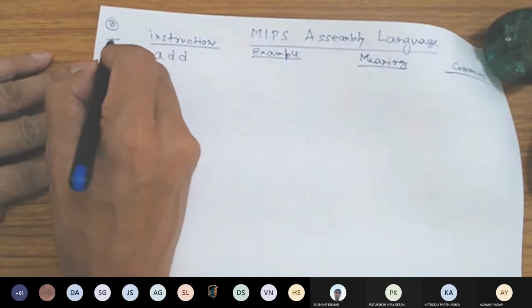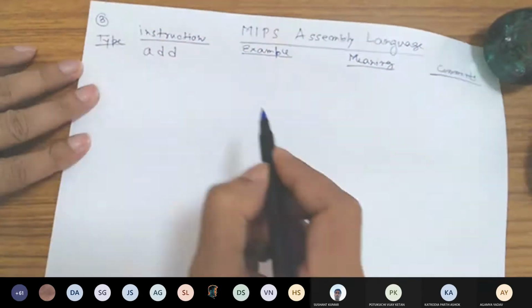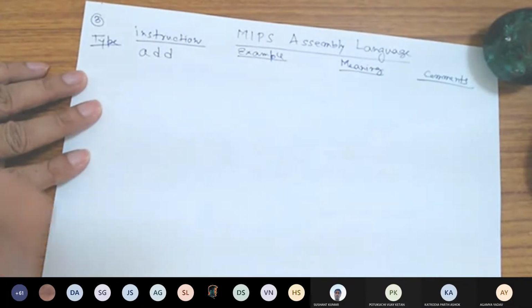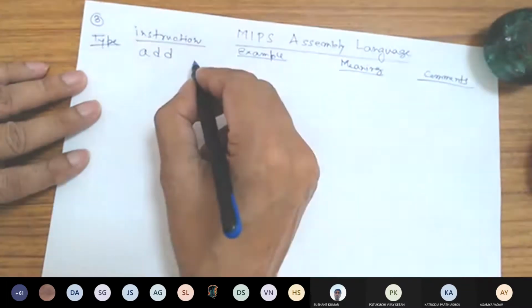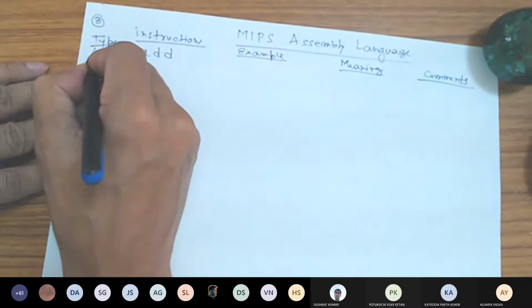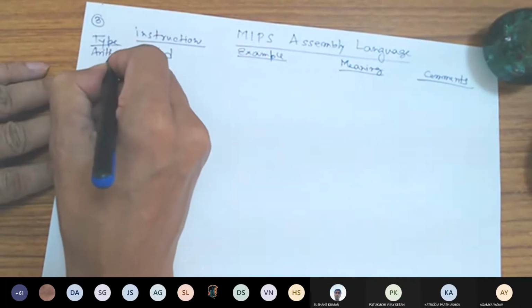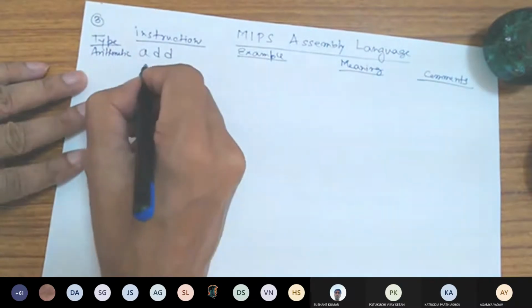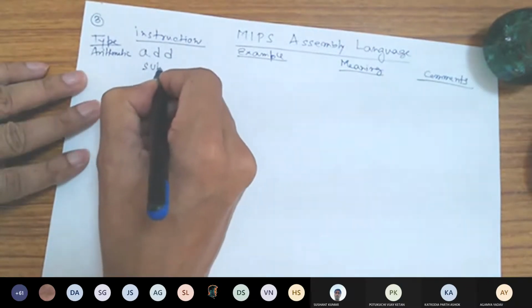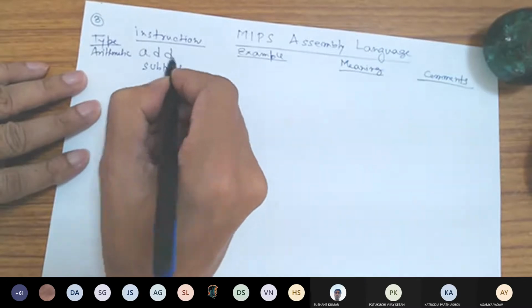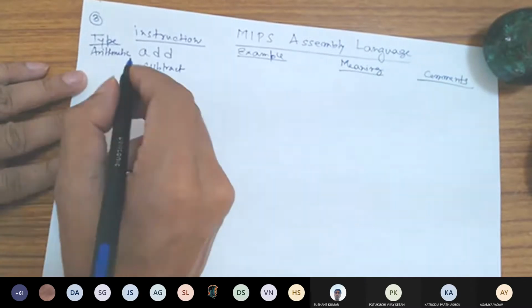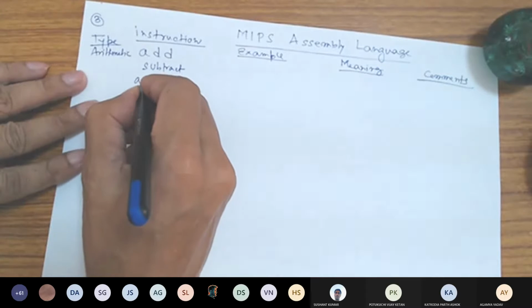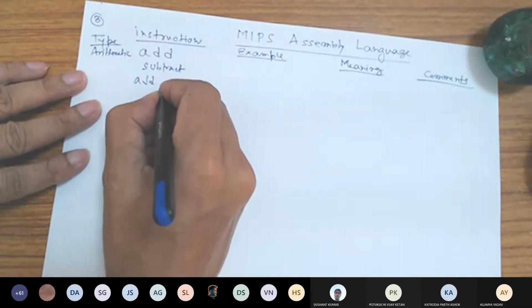Let me add another column here, basically type. So add is obviously an arithmetic type. Similarly, we have sub. Then we have add immediate.